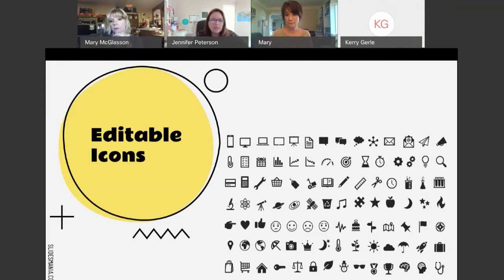So in addition to just the slides, they've got a lot of different purposes for slides in addition to just adding your content. And most of them at the very end, like this one, have editable icons. Some of them come with two or three or even four pages of icons that you can use for the text. So that's kind of always a nice bonus feature.